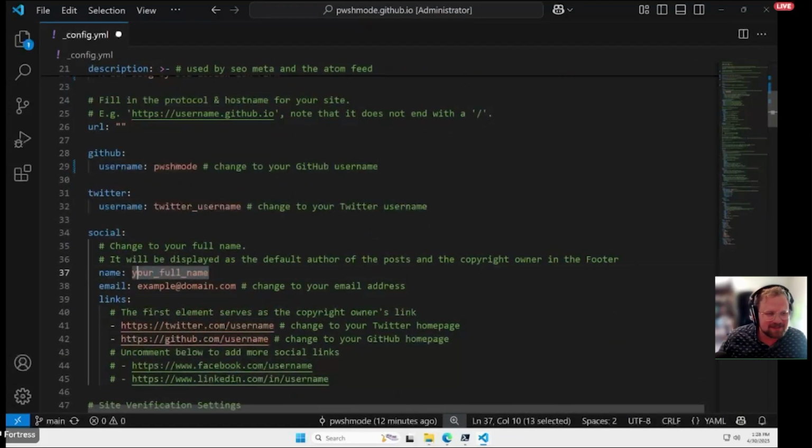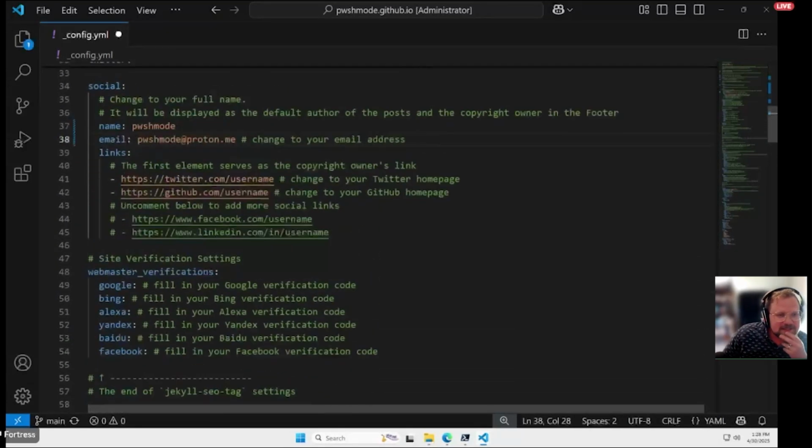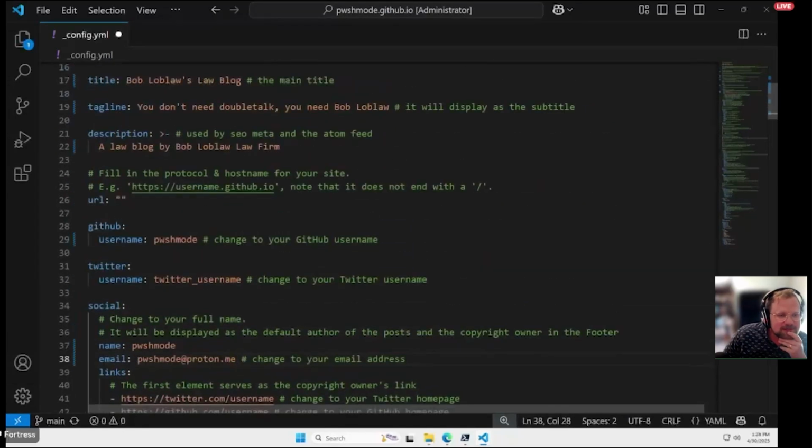There's actually not a Twitter handle there. I'm going to set our name and socials. Let's see. Is there anything else we should change for the time being? Oh, I guess we need to set our URL.